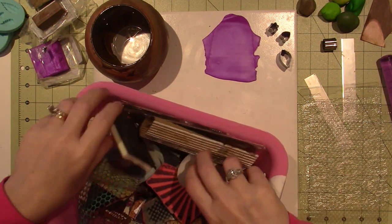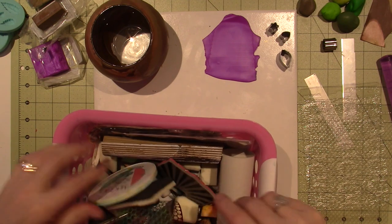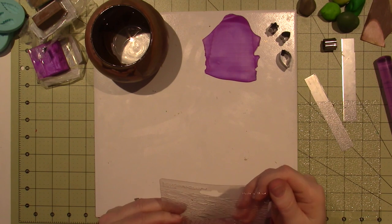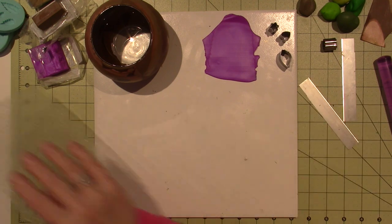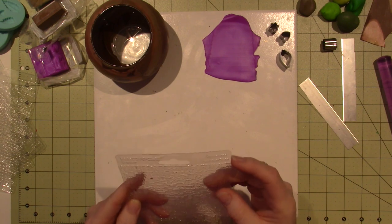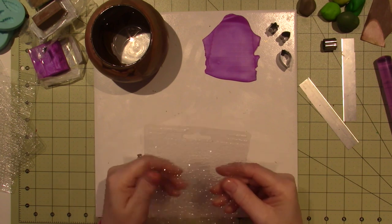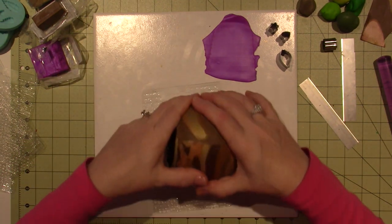Here's my brick stamp. So if you wanted to go around it with that and create some texture, you could. I'm just going to use these, which I call texture sheets. Let's see what it says on here. Makin's clay, made in China. But anyway, I'm sorry, the cobblestone one. So it says right up here, cobblestone. Okay, so it's just a plastic embossing folder. You probably definitely have something, an embossing folder, right? And I'm just going to take it and lay it down and start to press this into it.